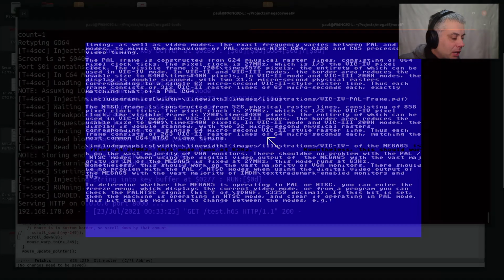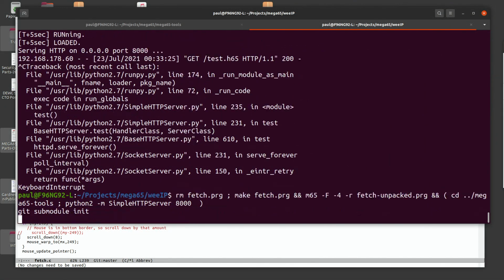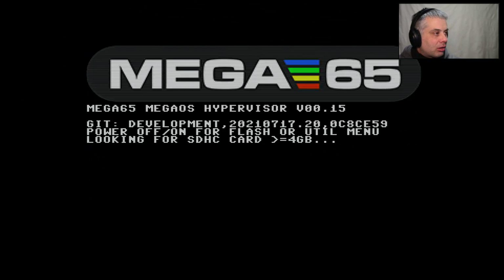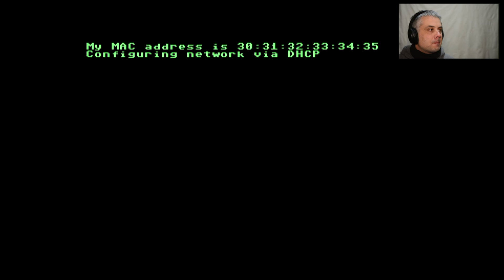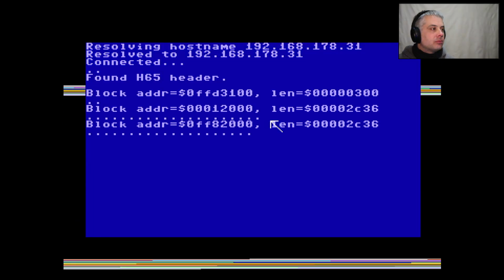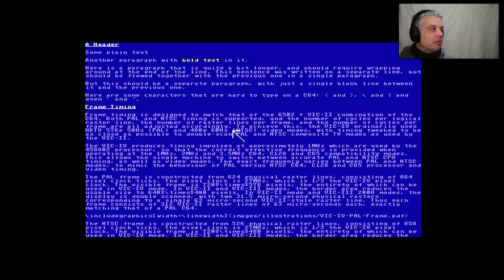So I think we have seen variation in what actually gets loaded, so I reckon this is still more bugs in WIP, or our port of WIP. I don't want to blame the developers of WIP when it's just as likely my own stupid fault somewhere. Yeah, see, that's how it should look. That's all fine, because it's all lined up. So yeah, I'm pretty sure there's a packety problem in there.